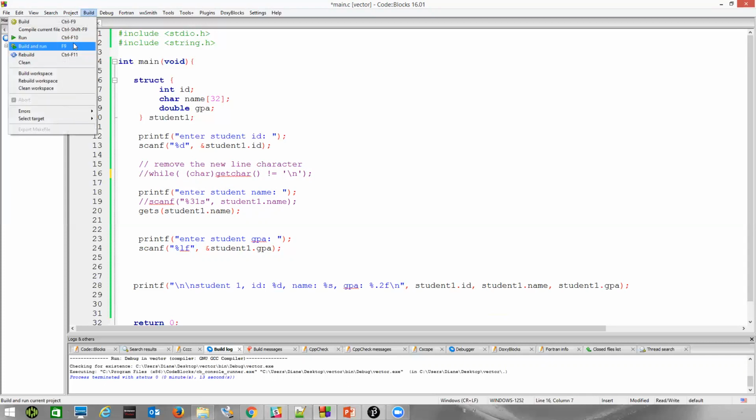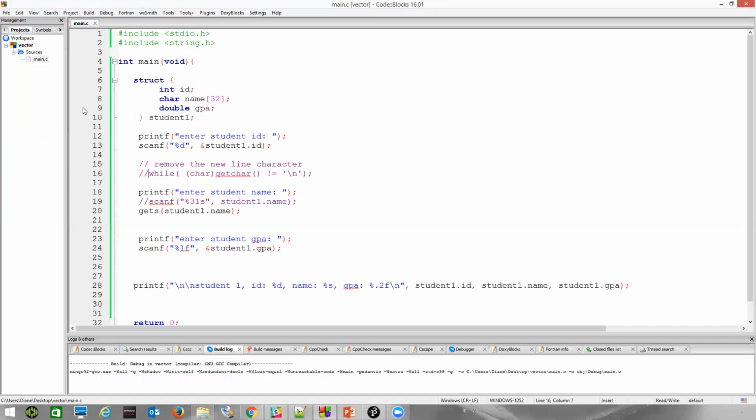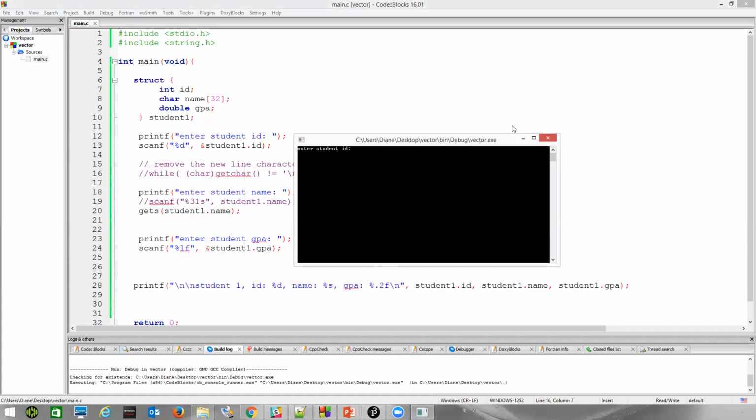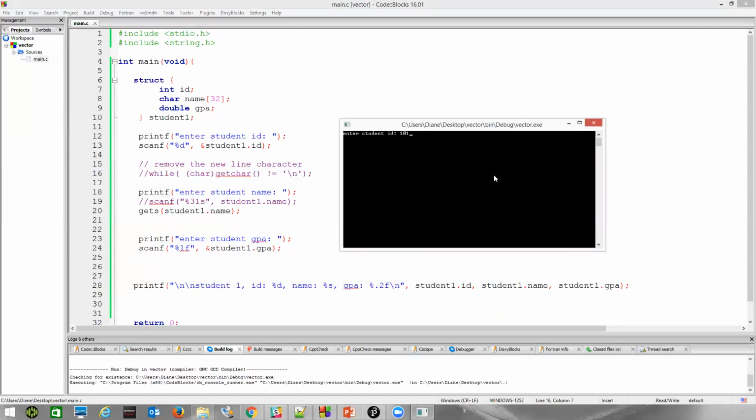If we do a little build and run on that again with a gets like this. I don't know why my system's so slow today. 101, press the enter key. Then for student name, it just read that enter key press and didn't let me read anything else. The next thing it's doing is prompting me for the GPA.